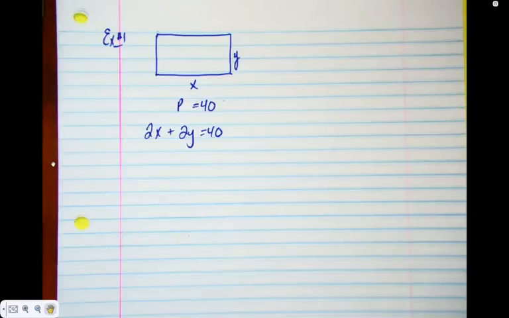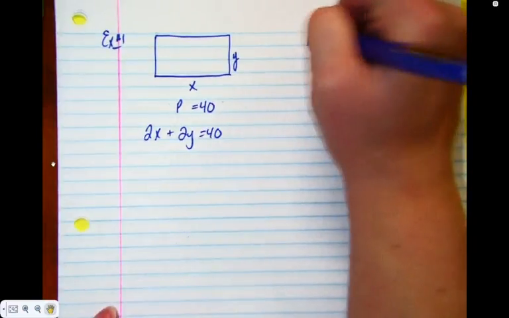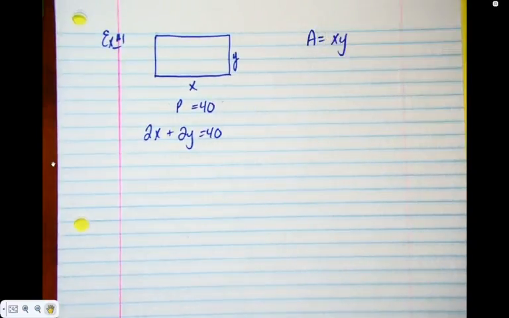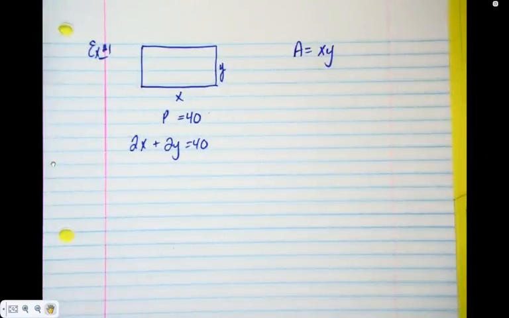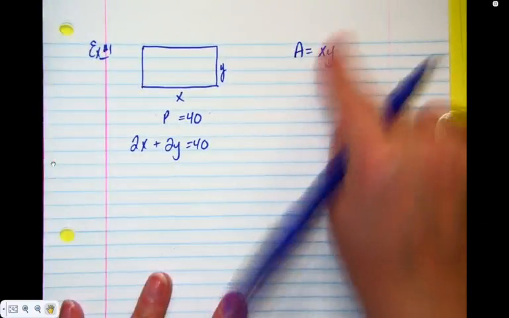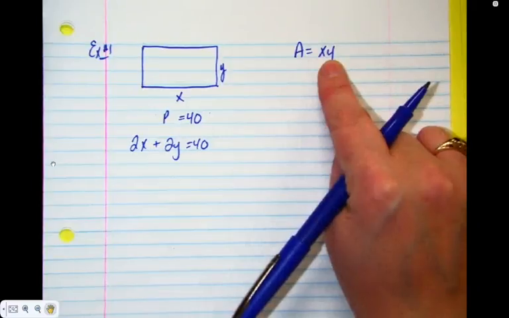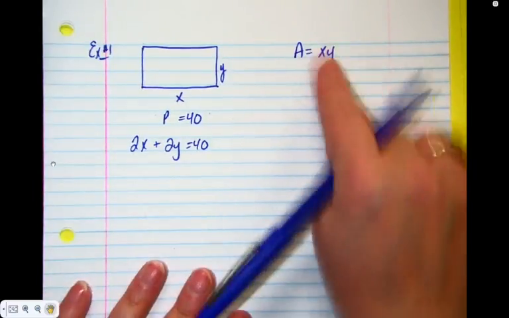And I'm going to come to the right side for a second and actually start to work with what we're trying to find. We're trying to maximize the area, because largest means the same with max. So area I know for a rectangle is length times width, which in this case would be x times y. So this is what I want to find a parabola, and what I want to find is the vertex, because if I have the vertex, I have the max or min. The problem is there's two different variables here.